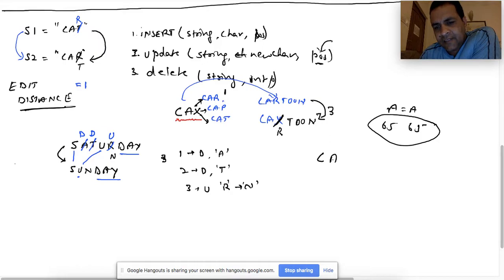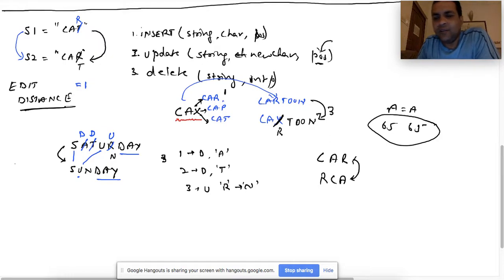Let us say the first string is CAR and the second string is RCA. In this case, both the strings have same characters, but their edit distance is not 0, right? You understand what I want to say, right?